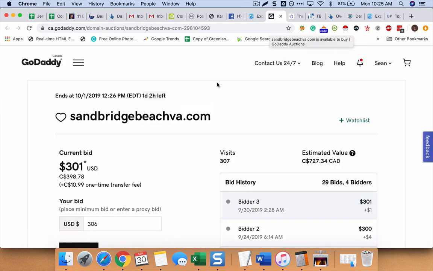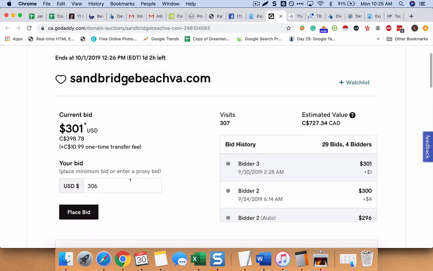Anyways, what I do is I'll take this number and then I will set an alarm in my phone to notify me 5 minutes before the domain expires. That way, you're not bidding up the price and competing against all these people. You're just going to go in the last minute and bid, because you're not putting in a bid beforehand. You're going to keep the price lower, and then you have a better chance of winning it.